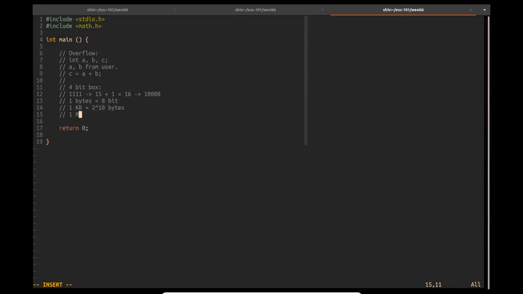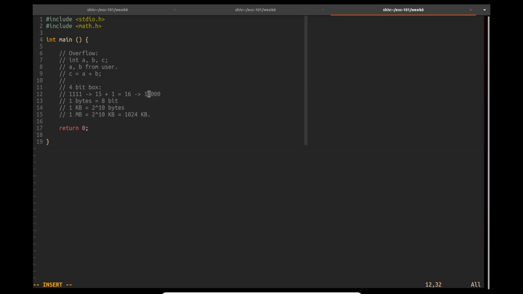When you write 1 MB, similarly, it will become 2 to the power 10 KB, which is 1024 KB. And you can then convert KB to byte, something like this. Then you can compute the 1 GB. So 1 GB would be 1024 MB. 1 TB is 1024 GB, and then 1 petabyte, something like this. So there are space restrictions everywhere.